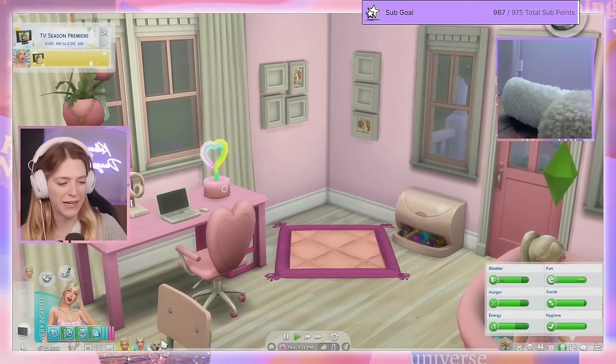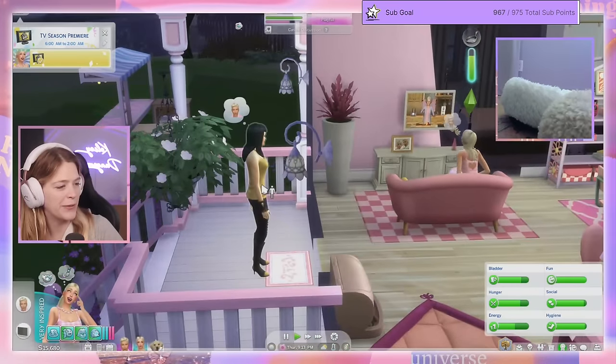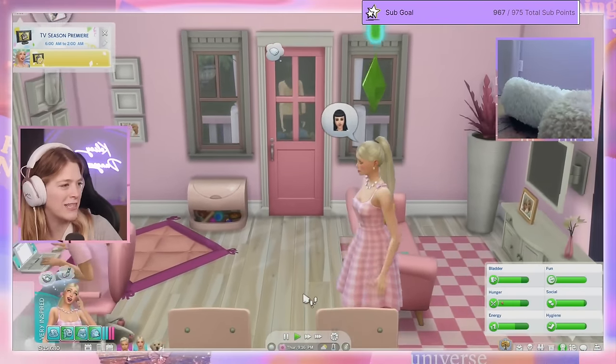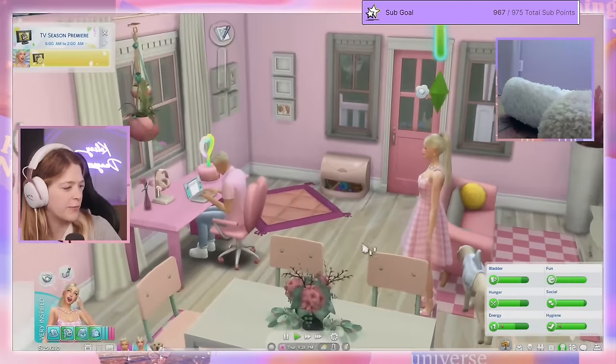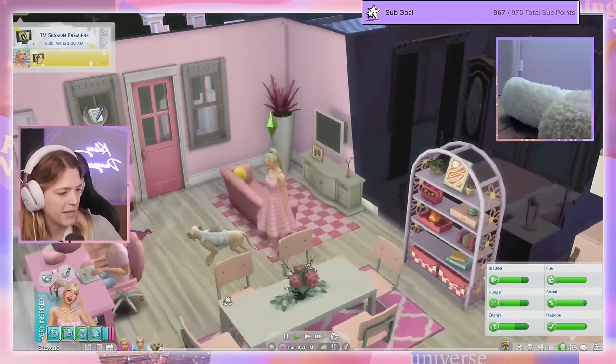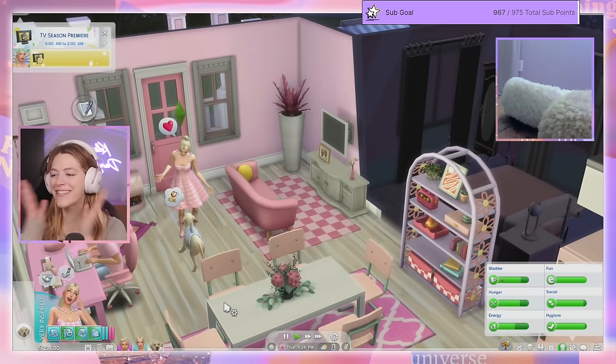I'm going to save some of this money. It's like a little nest egg for when we start having kids. No, thank you. Goodbye. No. Also, stop thinking about Ken. She's like, get out of here. Get out of here, girl. I'm going to play with my dog right now. And then maybe think about getting a cat. Can't wait until the house is full of kids.